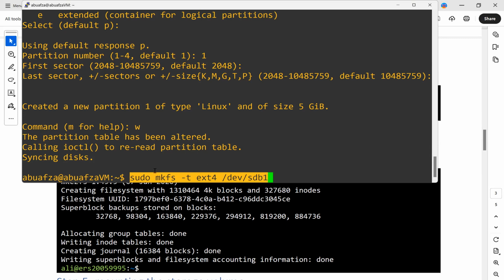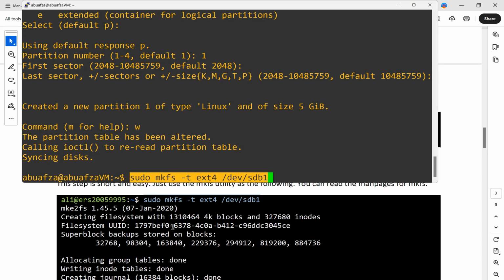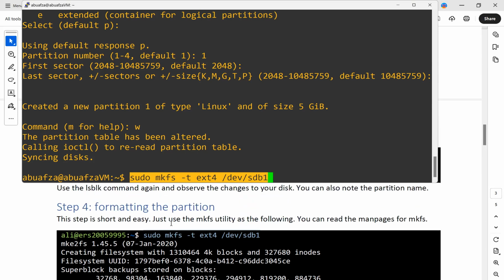Okay, guys, back again. I came back a minute or two ago. Okay, let's start. So I copied another command, and that command is formatting the partition. Now we need to format it the Linux way. That command is ext4, extension 4.